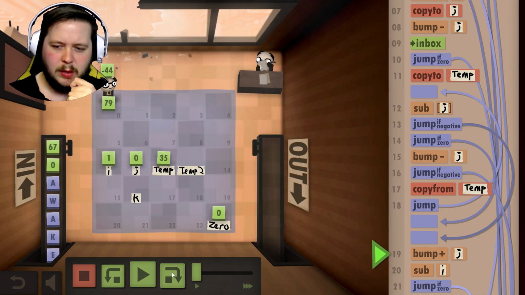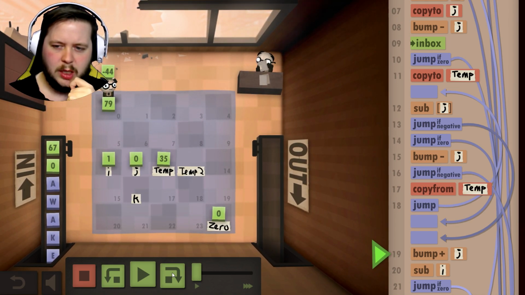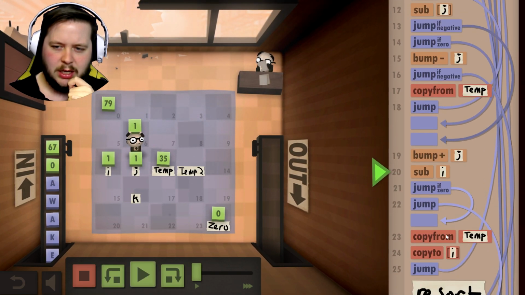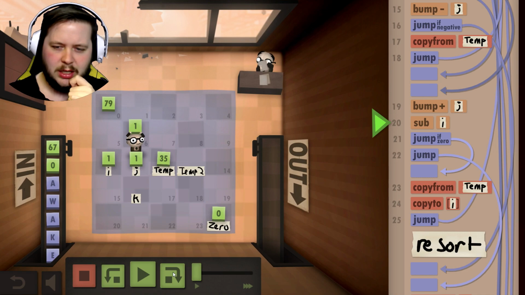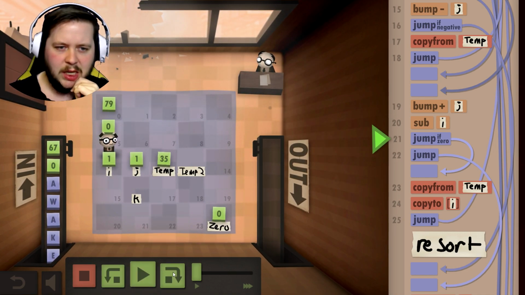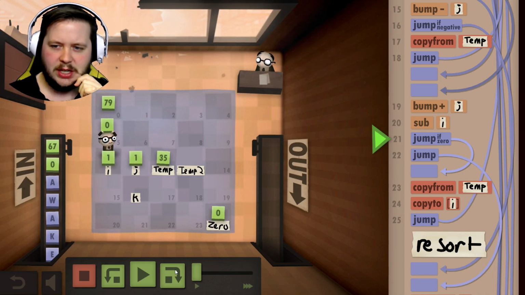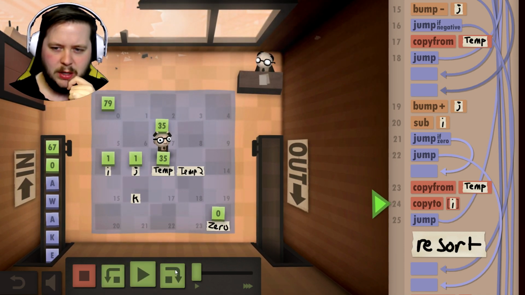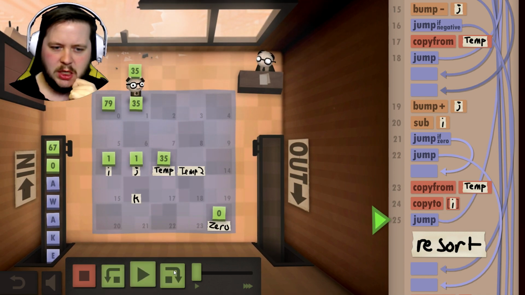Bumps up J, not 0. Oh, I see. No, it is 0. So it copies from temp. Yep. Copies it to I's position.